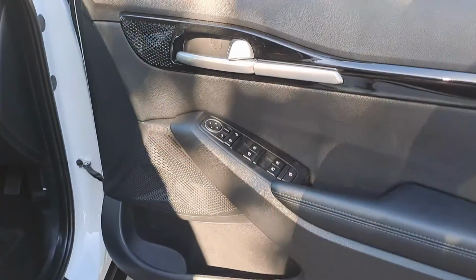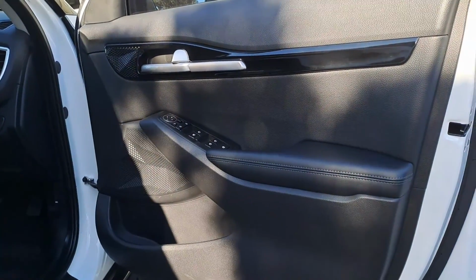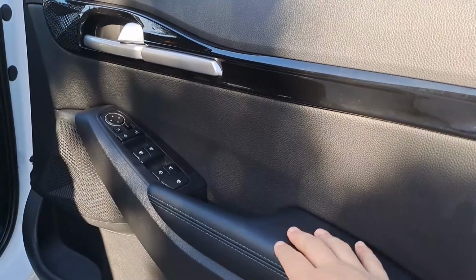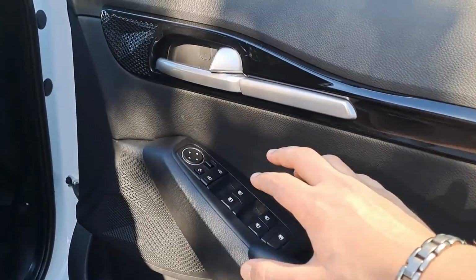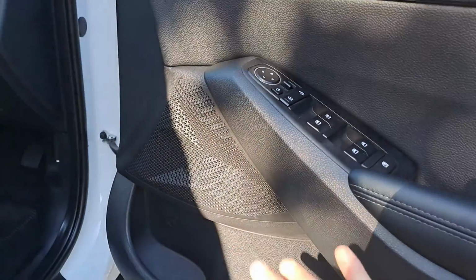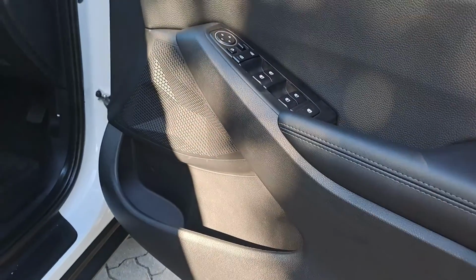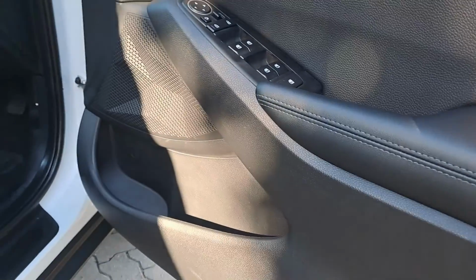Same with the front, guys. Look at the design of the doors. It's absolutely beautiful. It's just funky and modern and just an absolute beautiful design. Like I said, also soft touch over here, soft touch over here. So everywhere you're going to rest your arm or touch anything, it's going to be a soft touch and also a solid touch. Look at the 3D design over here as well. So it goes all the way through. Yes, this is a harder plastic, but it's not like that old school hard plastic. It's also like a soft sort of touch. Not very soft. I mean, you can hear it's a hard touch, but it just feels nice.